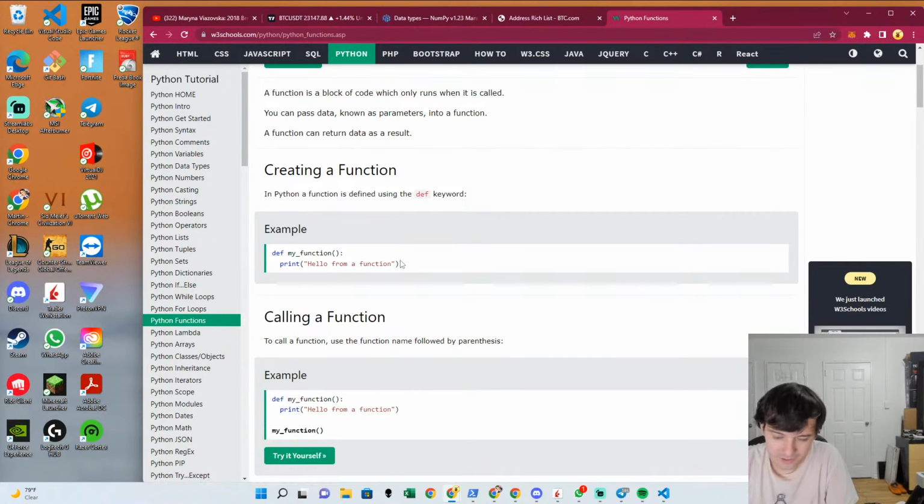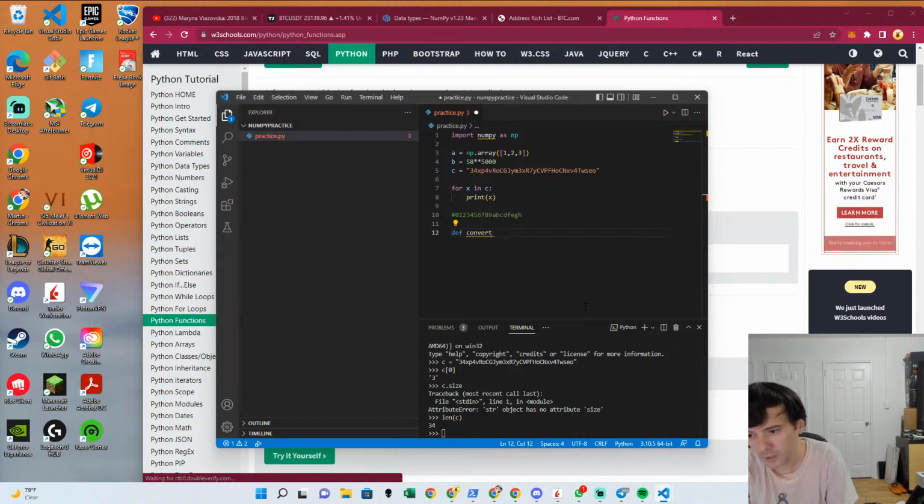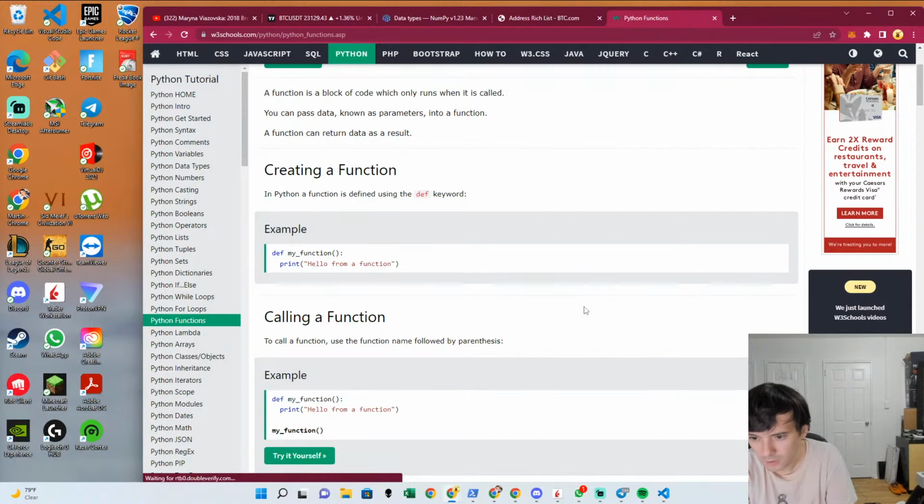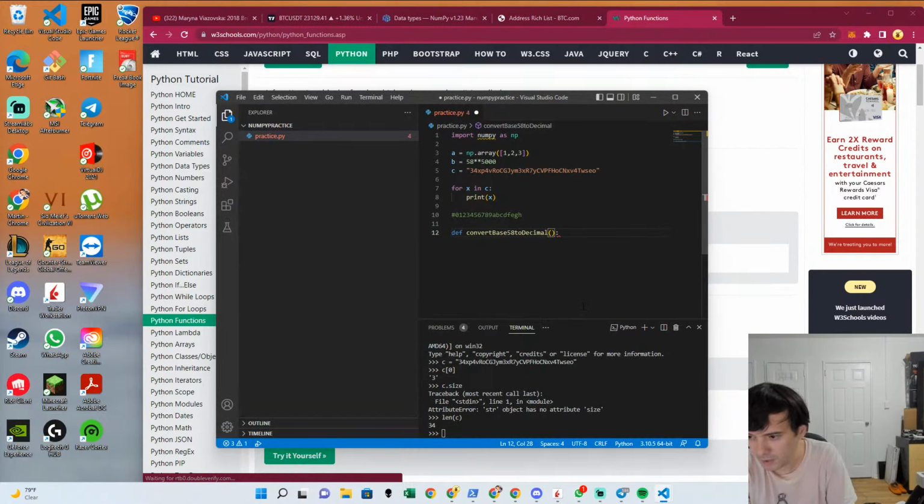All right, so we're going to define convert base 58 to decimal. That's maybe not the best name of the function, but it's going to take one argument and return one argument, right? So it's going to take in, we can just say it takes an x. Is that all right?